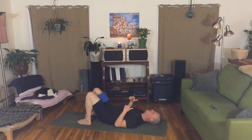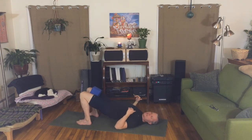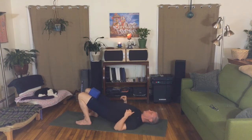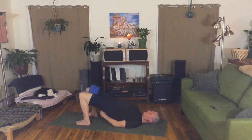And then from here, you'll begin to lift your hips and lower back up off the ground, and then shimmy side to side to get those shoulder blades a little bit closer. And then press the hips up, away from the floor. And you could have your arms at the side like this, or you could interlace your fingers underneath and draw your hands toward the floor.